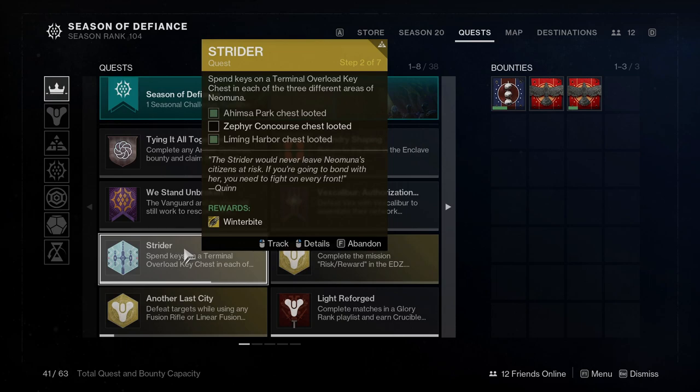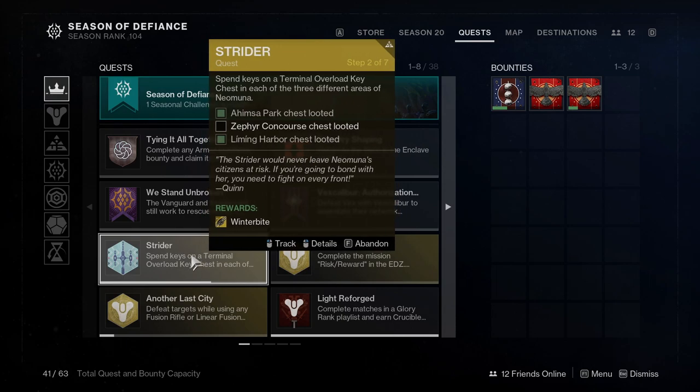So say it's in Zephyr Concourse today, I can now go and do that and open it with a terminal overload key. After today, I have to wait till tomorrow for it to go to Ahimsa Park or Lyman Harbor. I then need to wait again for it to go to the final one. Just keep waiting for this to rotate to the area that you need. Make sure you have a terminal overload key.